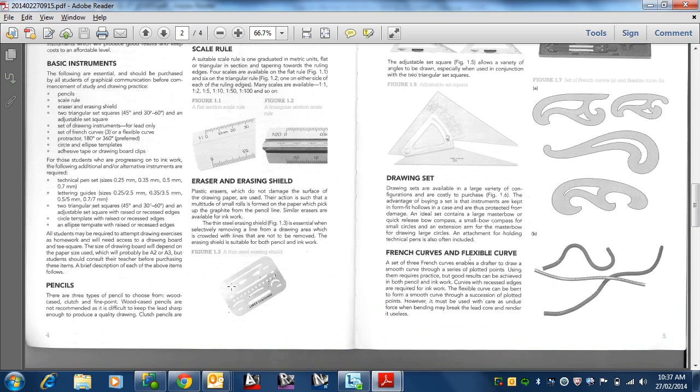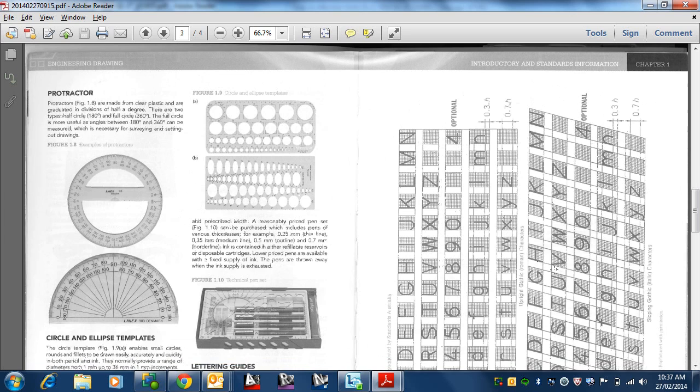You can use this as an erasing shield. That's a flexible curve, again the Spline command. So circles, ellipses, these are all the commands that you have in front of you in AutoCAD. These are your pens. As you can see, there are only 4 pens there. You could buy more, and when I used to draft, I had a whole lot more, and I will usually bring them in at some stage and show you all this sort of stuff that you're seeing on this page in real life.